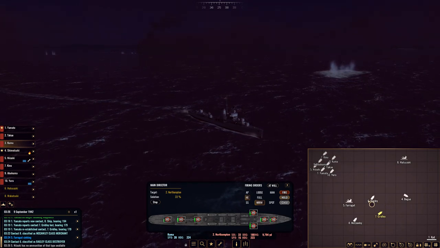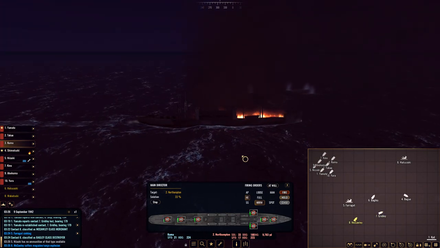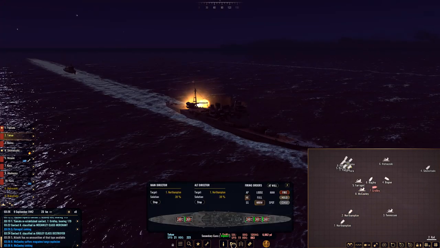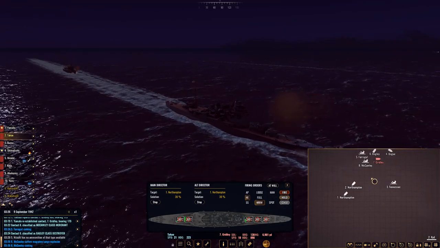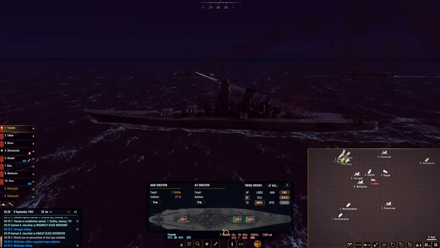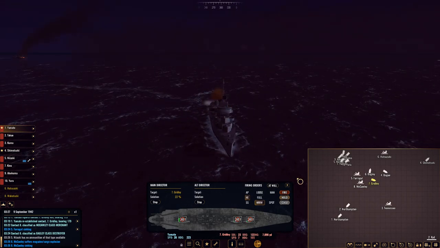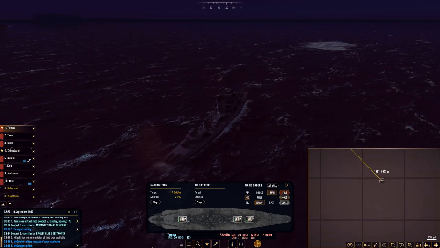Yamato's not doing a very good job against Gridley. Macaulay got a magazine explosion. Okay. Pretty good. Okay. Macaulay is sinking. Whoever was at Macaulay can stop firing. Northampton 1 still getting shot at by the Takao. Finish him off, I guess. Gridley still hadn't been hit by Yamato. I mean, one hit'll do it, but you gotta hit. He keeps missing. Alright, I'll do it, fine.